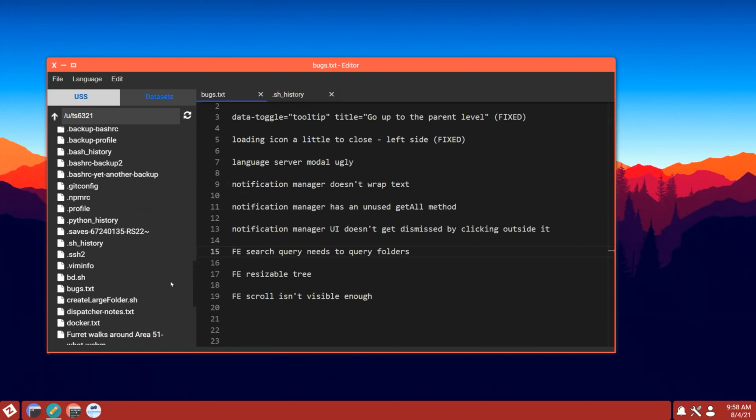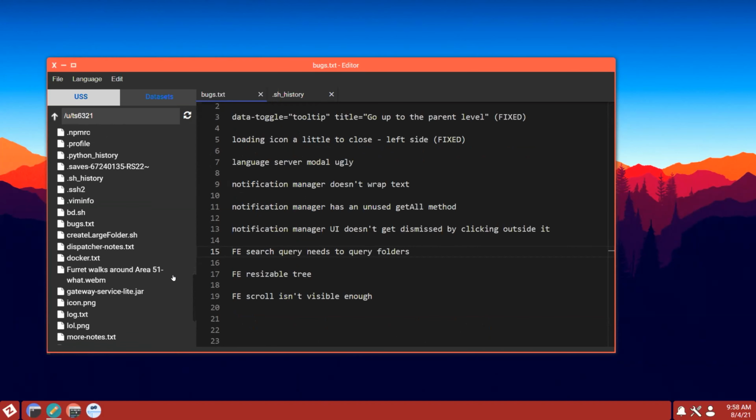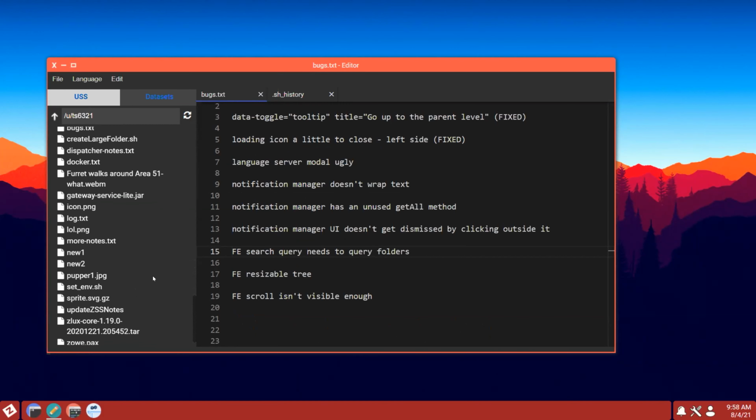And the second one is the right-click download. Now, an important note is that both of these features are completed, but they are not in the current release. They will go into the next release. So I wanted to add that disclaimer. But the right-click download is also fairly straightforward.